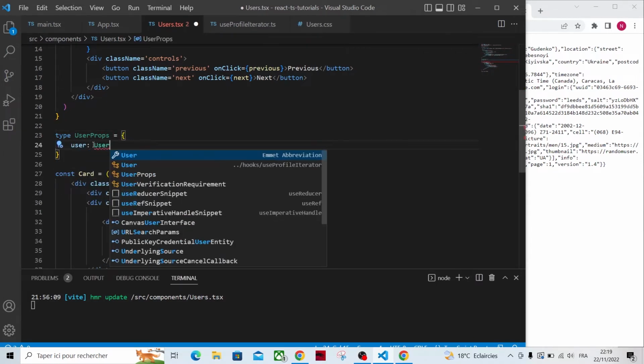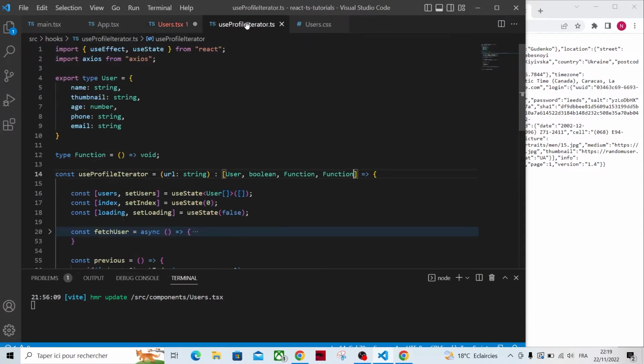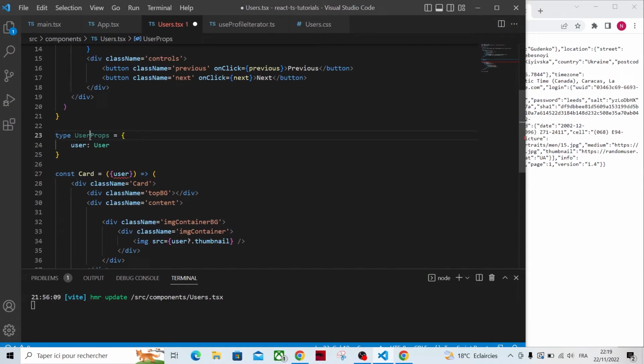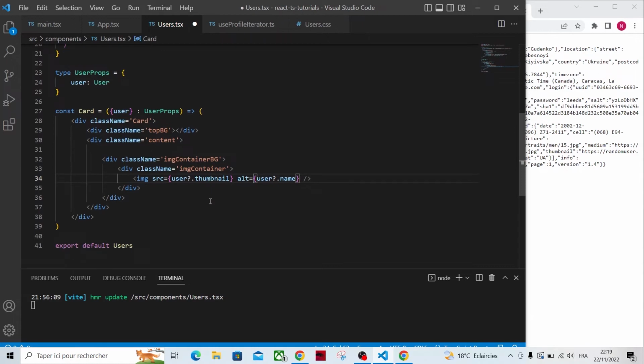So make sure to import it from the use profile iterator file. After adding the type, as you can see now, we'll have autocomplete for the names of the fields, which is cool. Let's also set the alt attribute to the name of the user for the image tag.